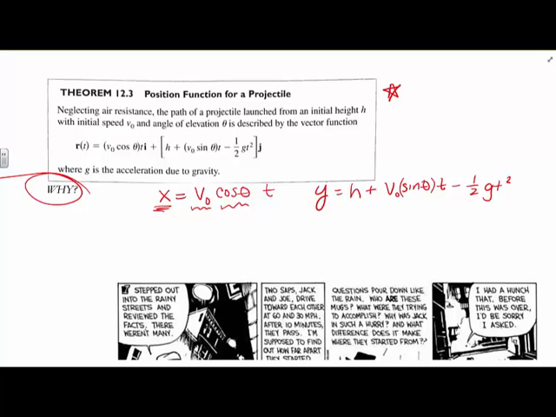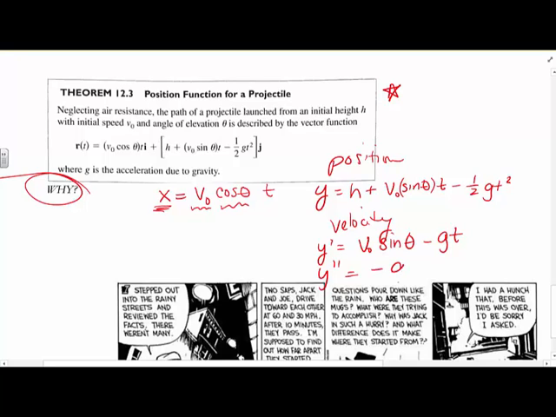Well, here's why. This is position. So velocity is the derivative of that. Again, I'm just doing the vertical component of velocity. That's the derivative. So my velocity is v sub 0 sine theta, because when I take the derivative the t goes away, and then the derivative here just becomes g t, and then my acceleration just becomes negative g. That's why all this makes sense, if I have something where the only thing acting on me is gravity.